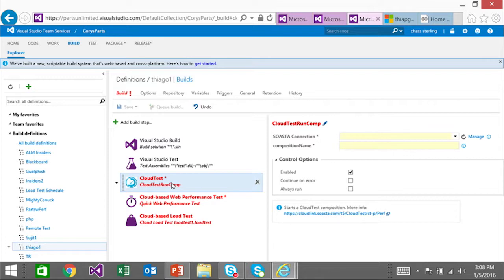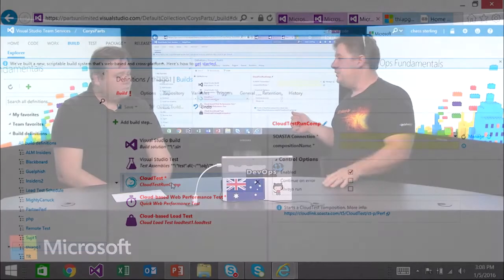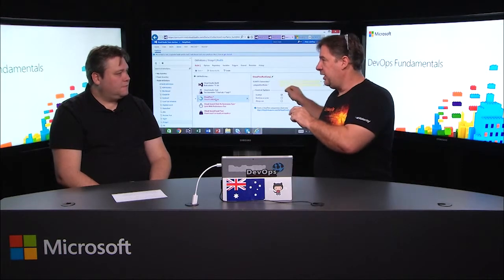So what we just added is working with a company called Soesta. Do you know Soesta? Soesta does amazingly good load test tools as well, just like Microsoft. And they have a great following in the Java and the cross-platform community. The last thing that we want as a DevOps team is having a development team saying, I can't use that whole Azure Visual Studio thing because you don't have support for fill in the blank. Maven, Jenkins, Gulp, Grunt, Soesta. So working with Soesta, they're like, well, we don't want your customers to not be able to use us.